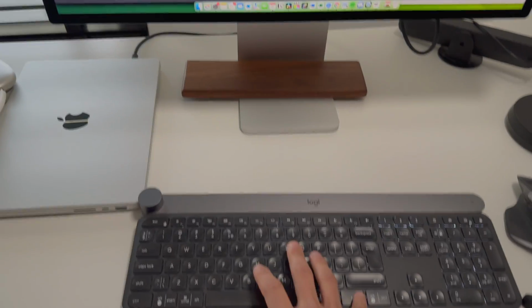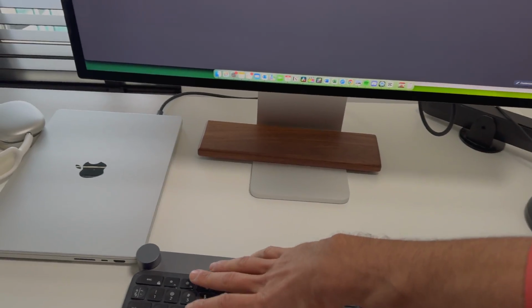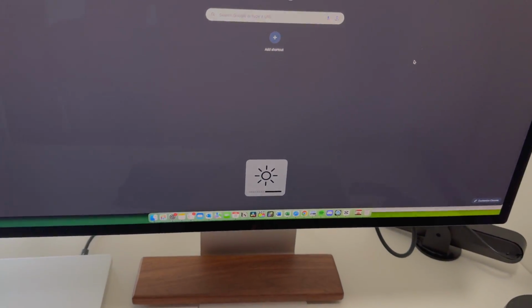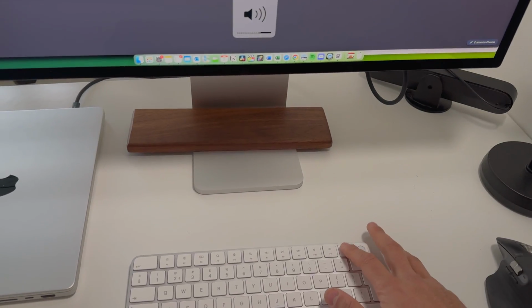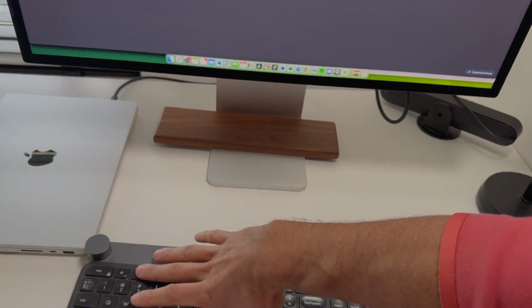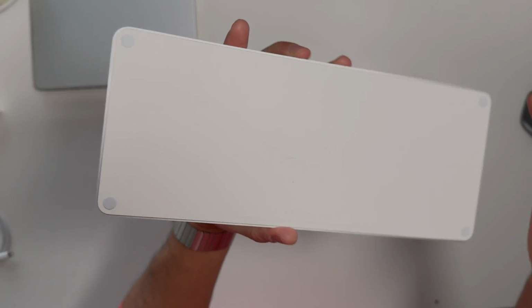One of those limitations is basically the compatibility with Apple products. I mean, it's not that bad, let me tell you that, but it's not as compatible as the Magic Keyboard. As you see here, I can just crank the display brightness up and down without any problem. But with the Logitech keyboard, it has some limitations. But enough about the Logitech keyboard. This isn't a comparison between the Magic Keyboard and the Logitech keyboard.